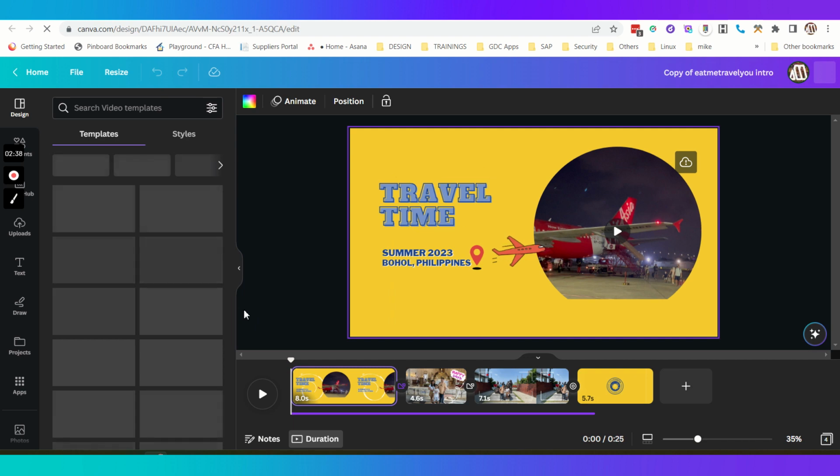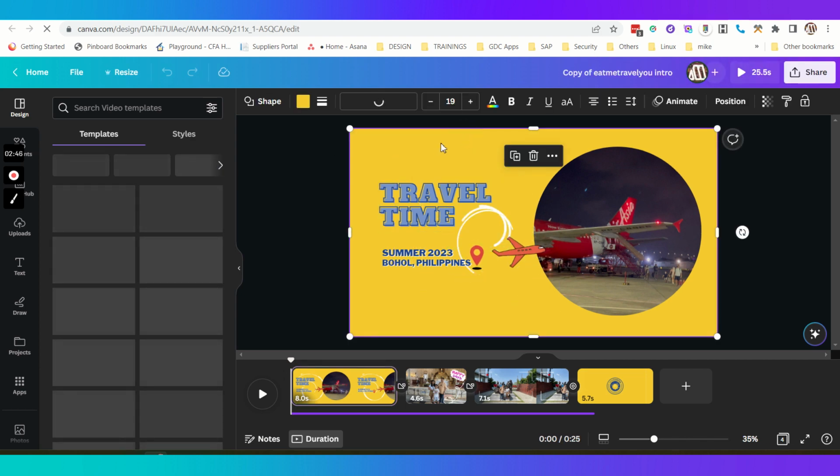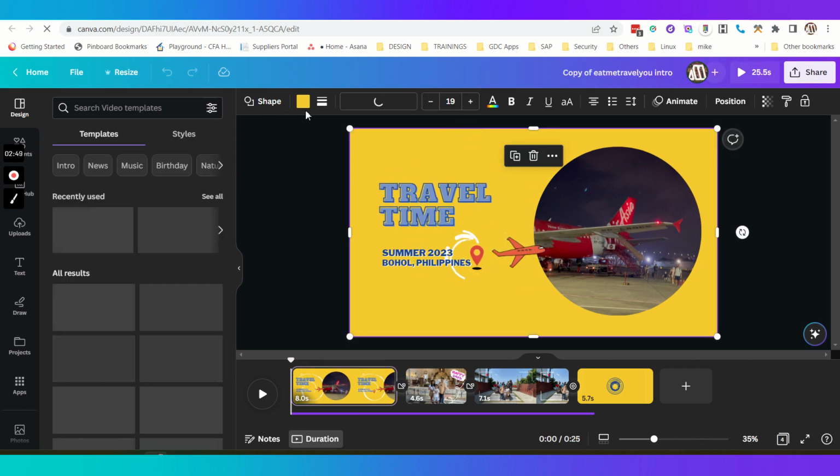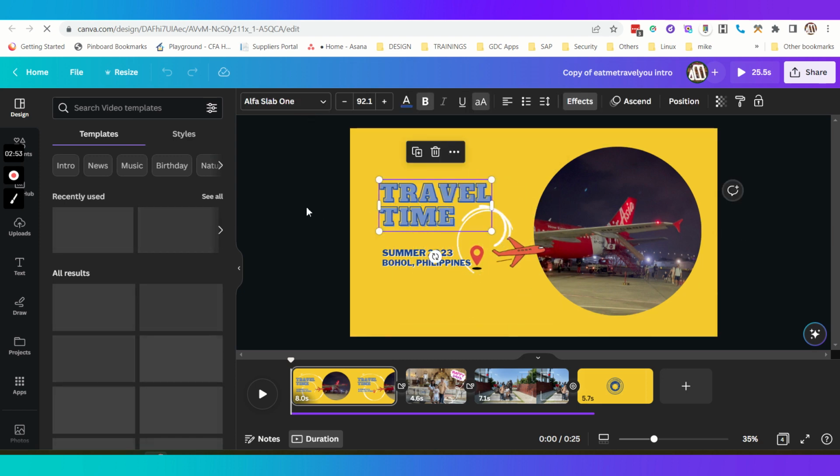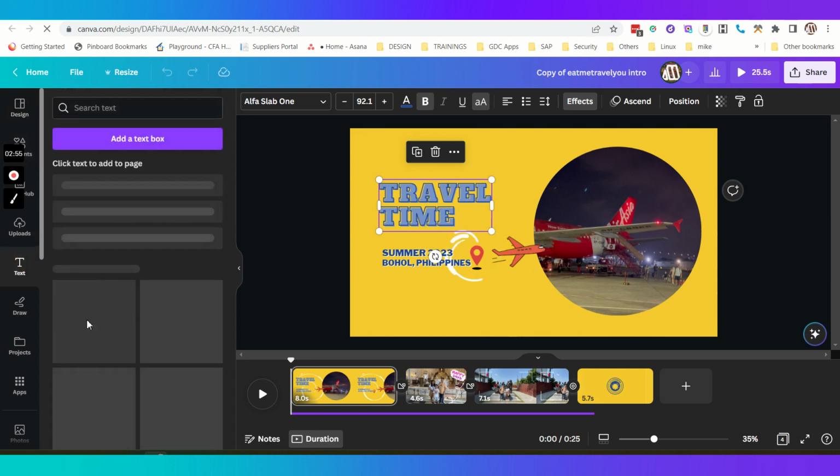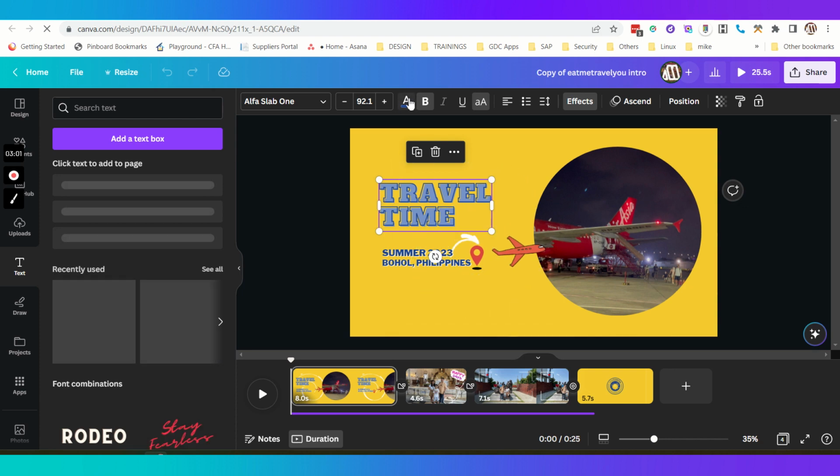Okay, so I started with just one scene. Basically what I did is the background here, I just changed it to yellow, so the default is white. I just added some text, and then recolored it using my brand.